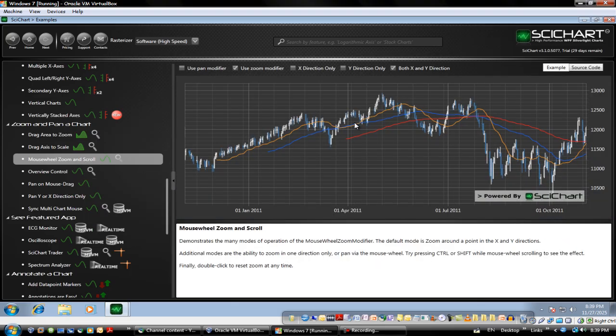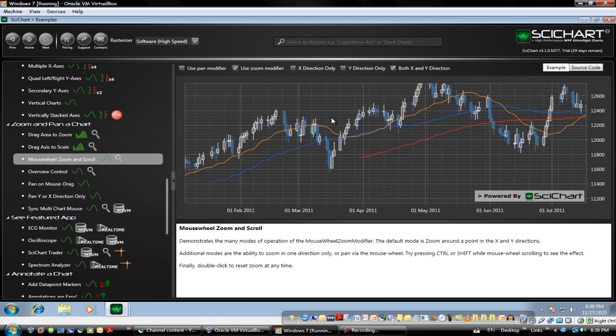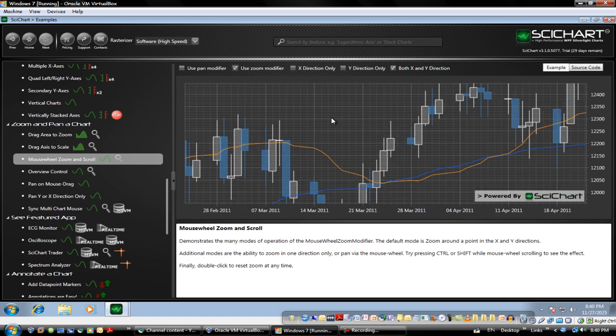Mouse wheel zoom and scroll, and we have a pan modifier which we'll use, and a zoom modifier. We can also zoom in onto the chart.